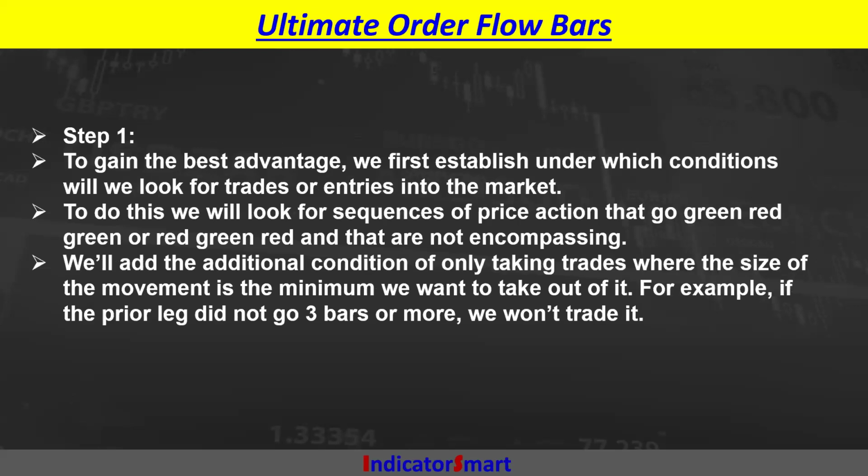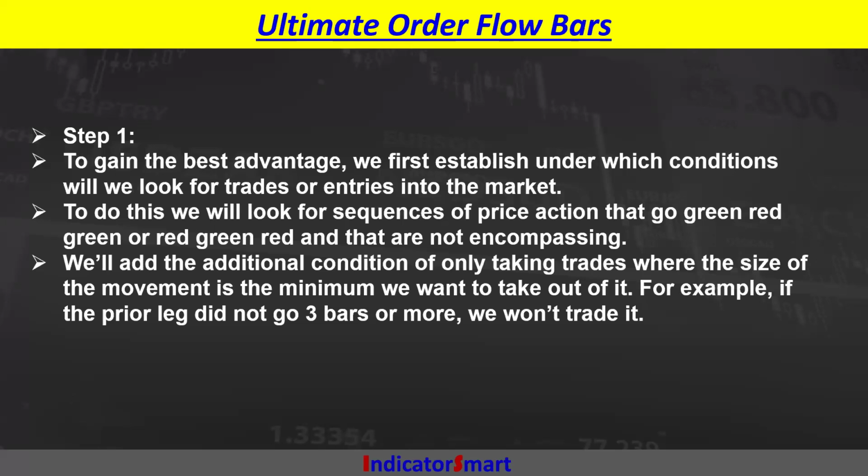Step one, getting right to it. To gain best advantage, we first establish under which conditions we're going to look for trades. We could also call this the trading context, or entries into the market. To do this, we're going to look for sequences of price action that go green, red, green on the trading bars, or red, green, red, and that are not encompassing. I want to show you what that is in a minute. We've also covered that in prior videos.